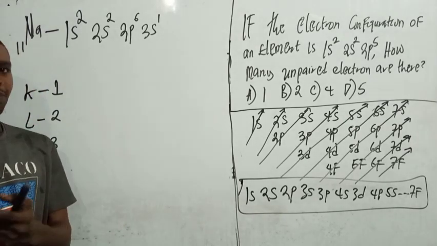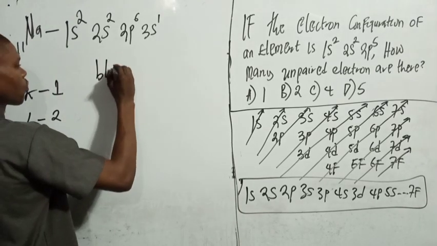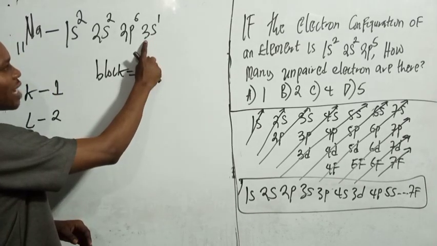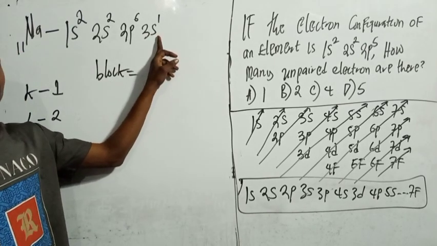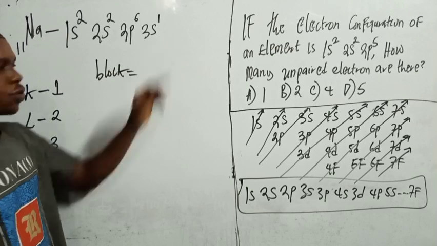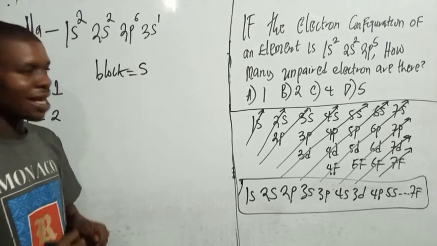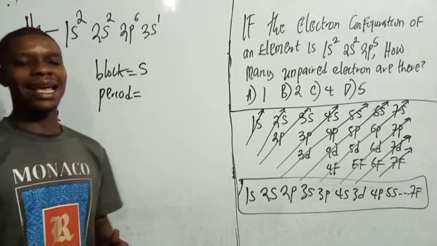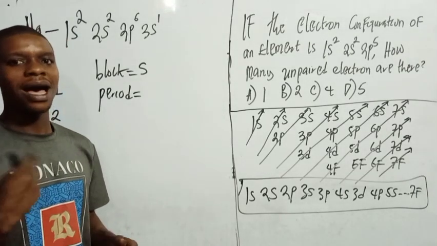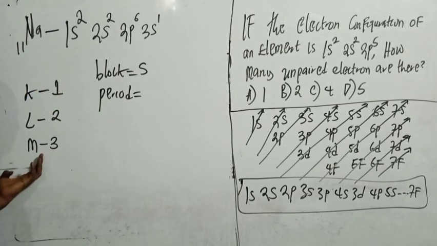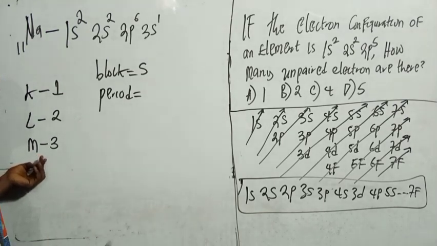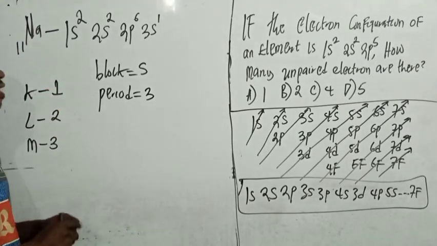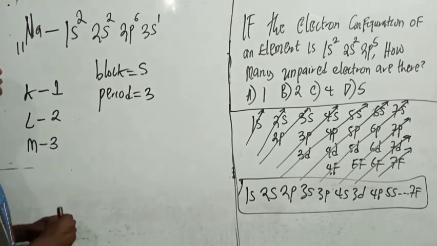So then we say, what is the block of the element? You look at the highest energy level, which is the one here that has 3s, right? Now what is the block here? Which is the orbital? It's the s orbital, also called s block. So it's going to be s block. Now, what is the period? The period means the highest energy level. Remember, the highest energy level here is the M shell. Do you get the M shell? So my period is going to be period 3. It means that in the periodic table, sodium is found in block s. It's found in period 3.